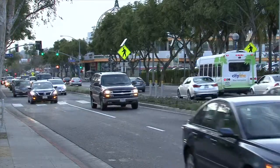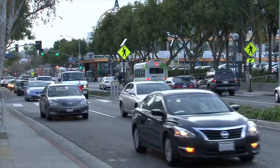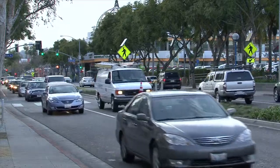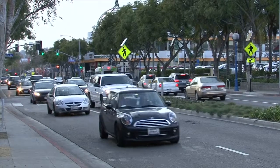And so part of it is by creating alternatives so that people don't have to get in their cars, because as we all know right now, traffic and parking in our city are kind of challenging. And gas is ridiculous. Gas is ridiculous. And there are many people in our community who either don't own cars or have had to give up driving. And so what we're trying to do is create alternatives for them as well.